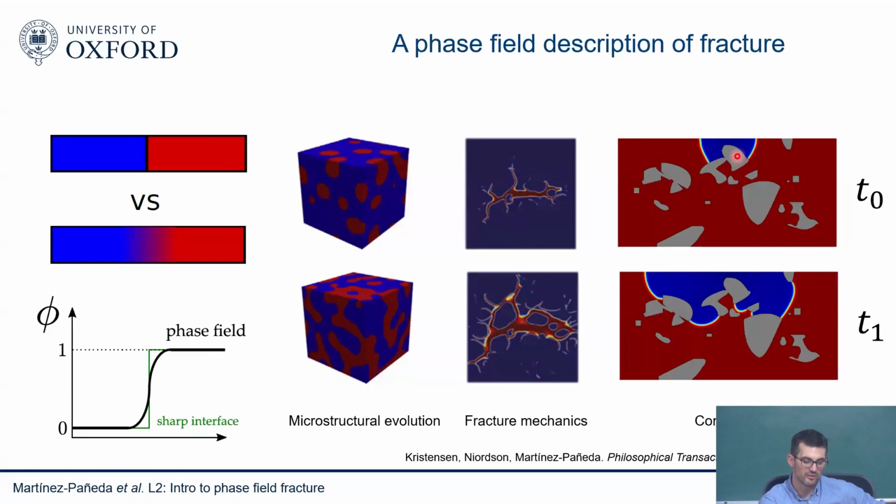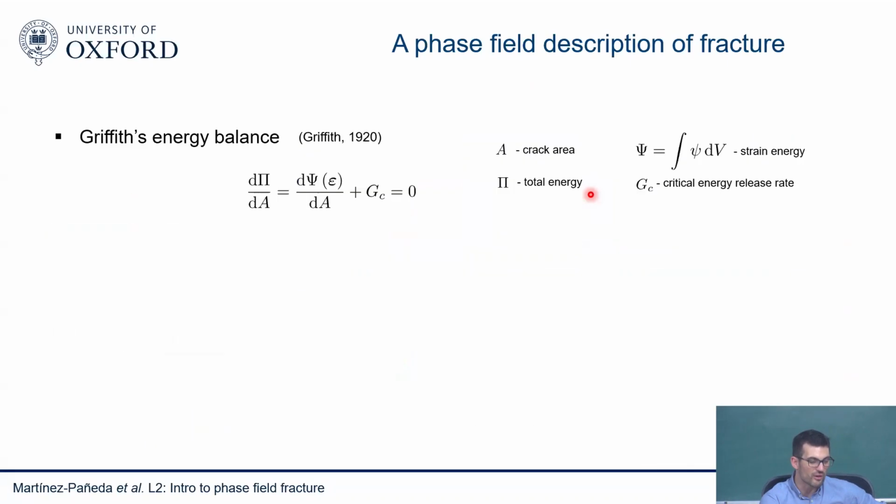And I think the good thing in fracture mechanics is that not only does it allow you to model complicated cracking phenomena, but it allows you to do so in a scientifically sound way. So in a way that is physically sound, in agreement with the thermodynamics of fracture and well-established fracture mechanics theory. If we think back to what Griffith proposed, what we just saw in the previous lecture, a crack will grow whenever the energy stored in my material is equal to or larger than the critical energy release rate, the fracture energy, my material toughness.